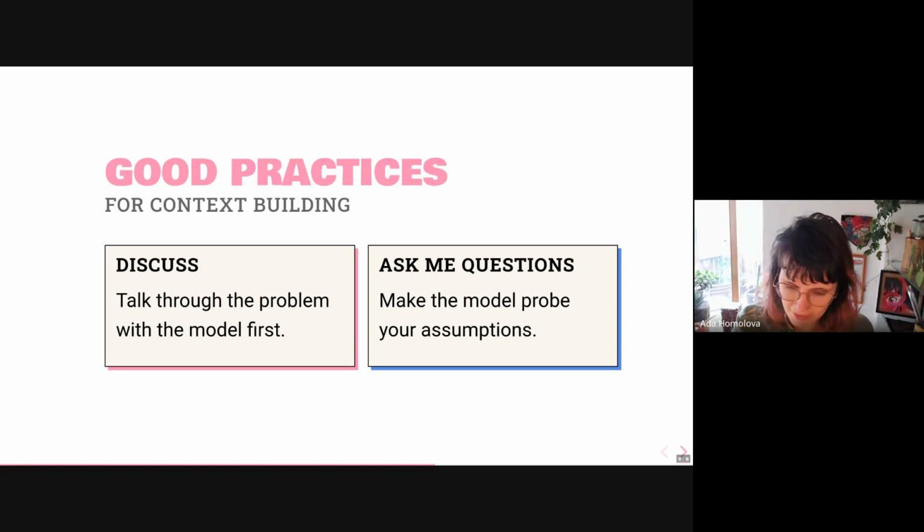What I see with journalists often is that they keep their prompts really short, but actually the longer you should really talk to the model and discuss your problem until you have a good picture of what you want to do when we talk about coding.